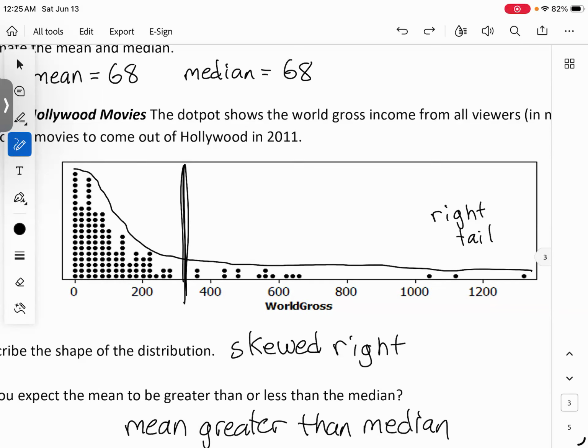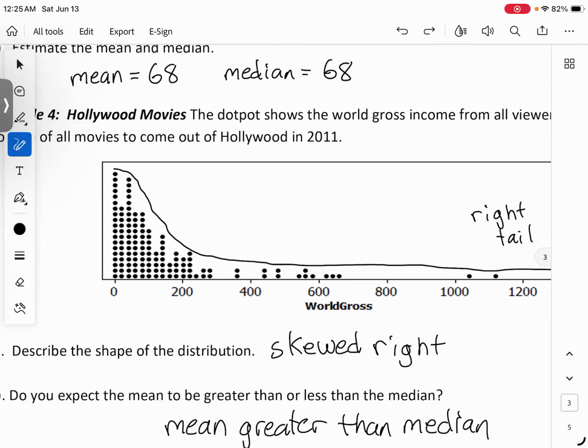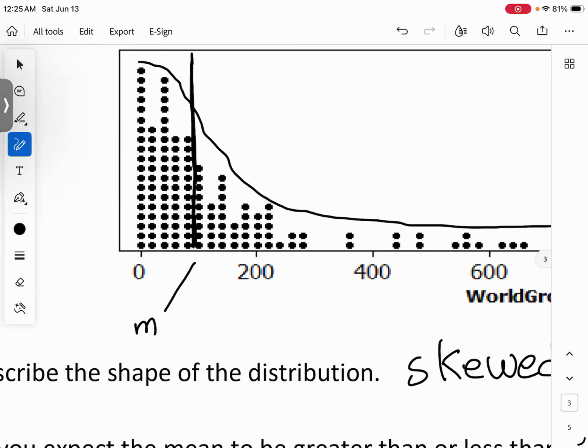Where I have it split right now would not be a good split. The team on the side would be huge compared to the team on the right. I think maybe a better spot to put it would be right about here. I think that's better. I think the amount of dots that are here match more the other side. And that's maybe 100.